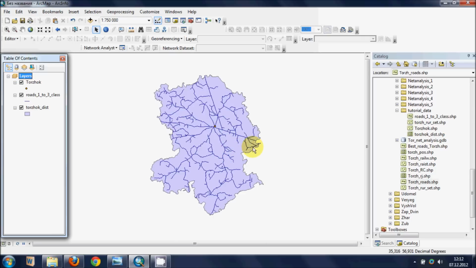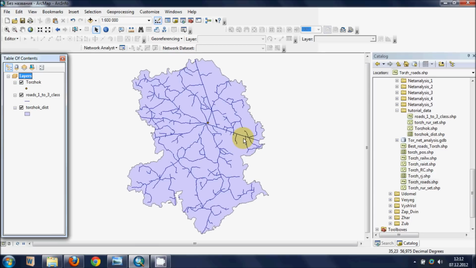Before we start preparing to create network dataset, I also have to say that we must consider the coordinate system we use for these layers, because for some reason in ArcGIS 10 it's impossible to calculate geometry for features in attribute tables if you have a geographic coordinate system for a layer.